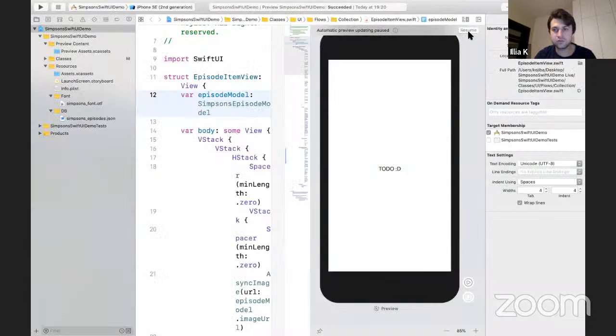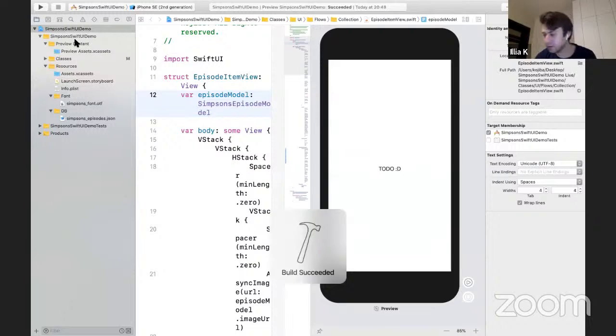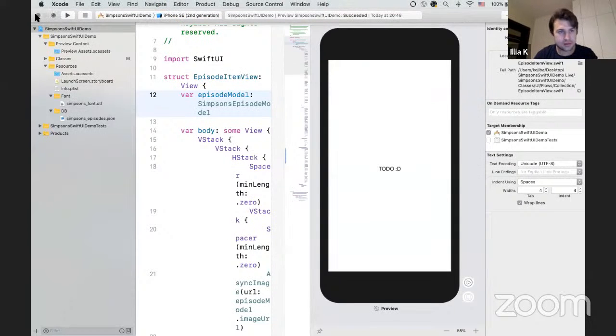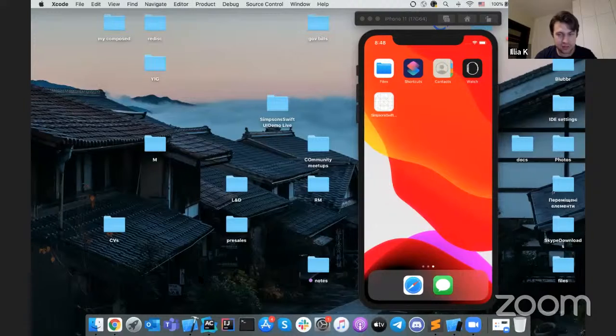Episode item view. Yeah, let's hit resume. Yeah, and it's not working for some reason. It should work more correctly, I would say. Let's kill Xcode and try once again.